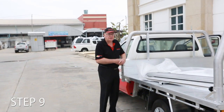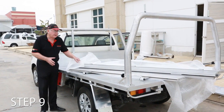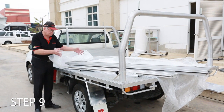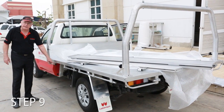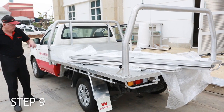Hi, we're here now just to show you how to do the drop side installation. The drop sides will come with 2 sides and 1 tailgate. They're very well packed so as to avoid any damage. Now on the tray you will see on each side there's a pin, a linch pin and a cap, and there's one on the rear as well.